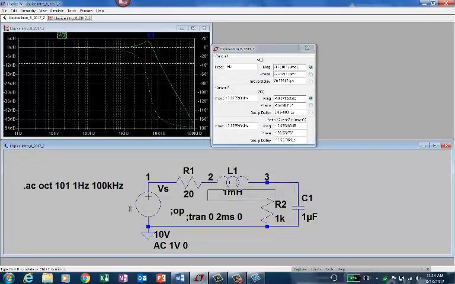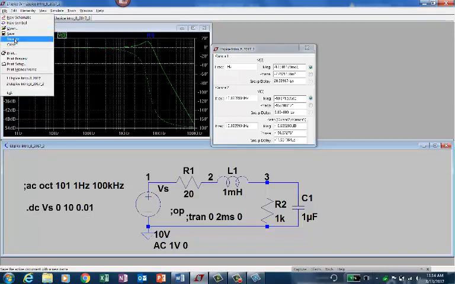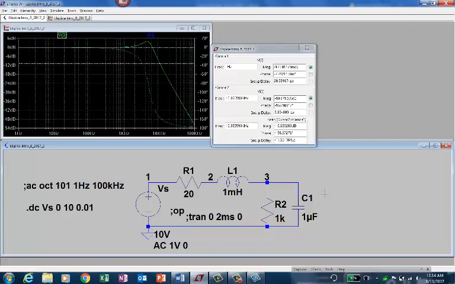Now with this one, I have set it up. In this case, look at that, the active analysis is DC sweep. My DC voltage will be sweeping between 0 and 10 volts. And then let me save it. I've got to save it. Once I have saved it, I'll go back and run the simulation.